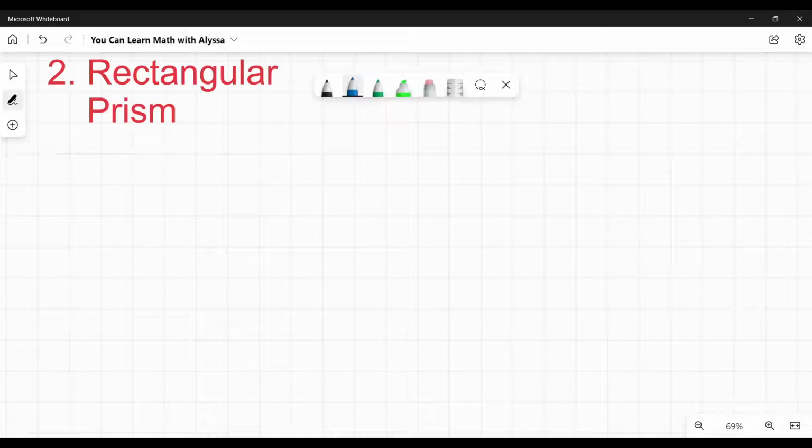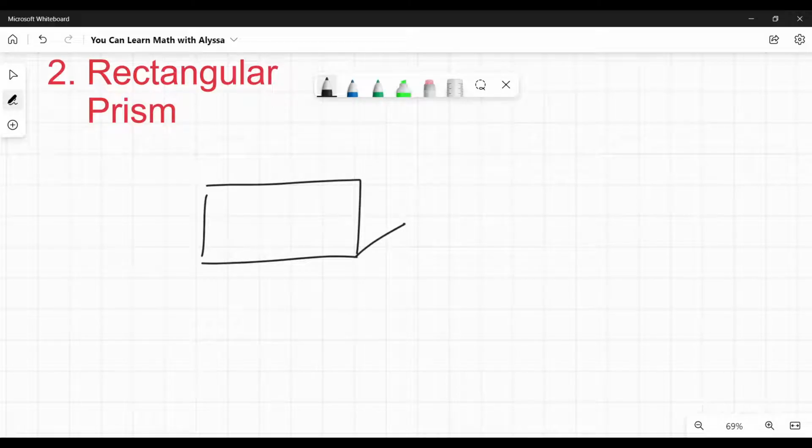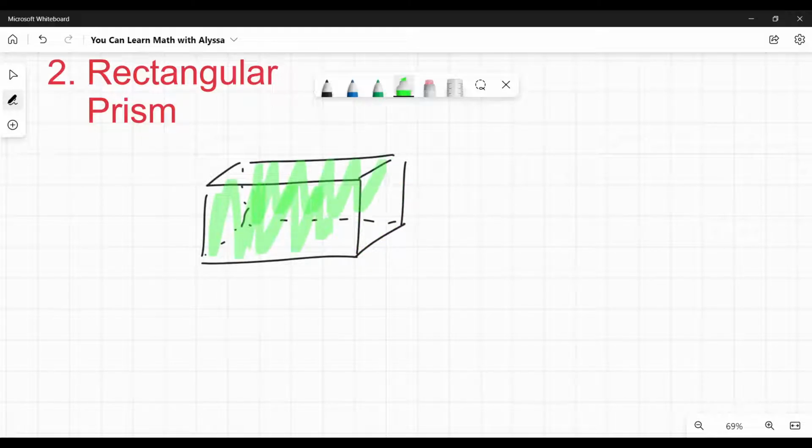Moving on to rectangular prisms, our next level up in the difficulty challenge. Rectangular prisms are going to have 3 pairs of matching sides. Opposite sides in a rectangular prism are going to be the same. So the top and the bottom, those are going to be the same. The 2 ends are going to be the same. The front and then the back are going to be the same. So you have to find the areas of those 3 bits, multiply each one by 2, since we have 2 of each of them, and then add them all together.